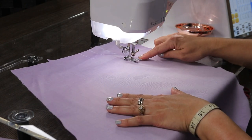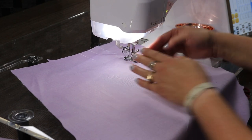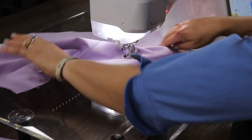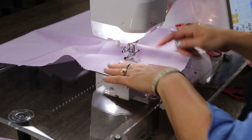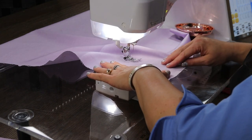Now, when I get to the very top of this line, I'm going to come to a point, and then I'm going to rotate my fabric, and then I'm going to kind of arc back out and then stitch down the other side.